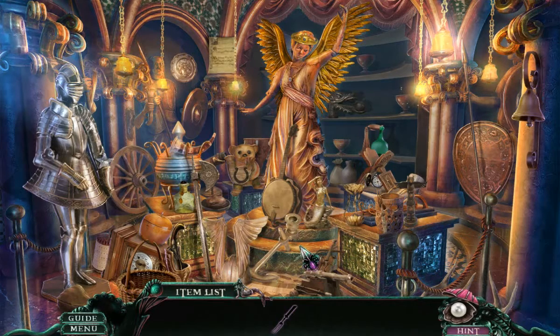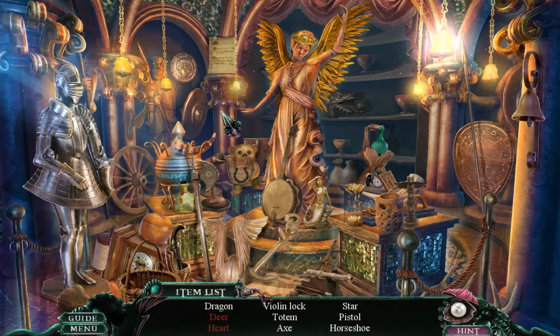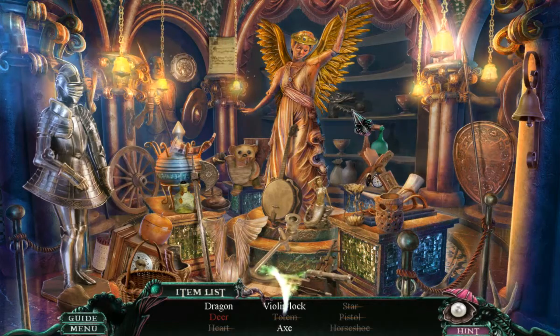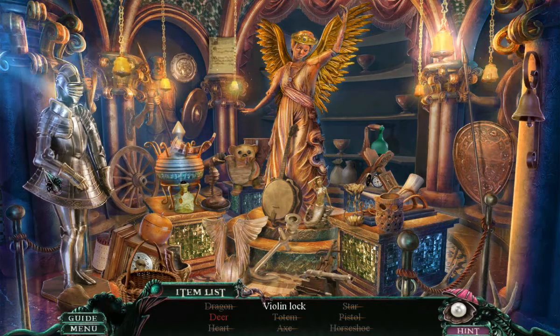Fork. Where are you? Oh, there you are. Oh my gosh. Seriously, am I gonna have to pick every single item in the scene?